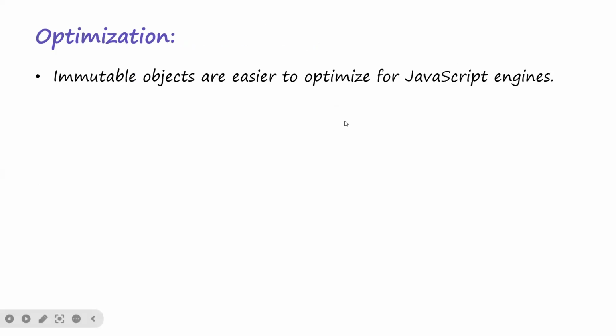Now, optimization. Immutable objects are easy for JavaScript engines to optimize. If strings were not immutable, it would be difficult for JavaScript to optimize them, and optimization is what we really need in our programs. Because most times, if you write programs that are not optimized, they might not work well. They might take too much memory, or take too long to run. But JavaScript engines optimize immutable objects. That is why it is very good for optimization. So it's a plus: security and optimization.